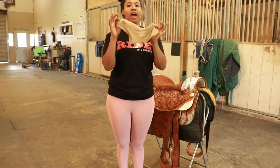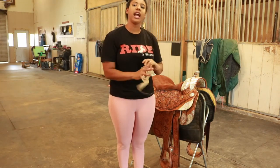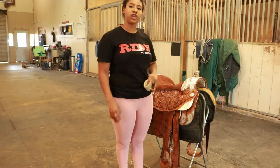Okay, I have my damp rag. I got it re-damped, it was a little dry. So I'm just gonna go over the silver and kind of clean off the silver that I had.